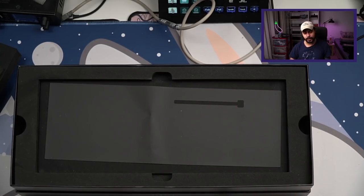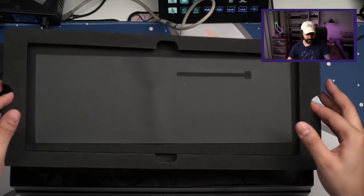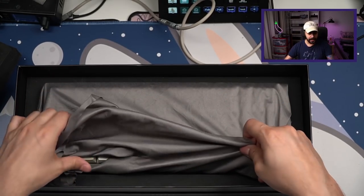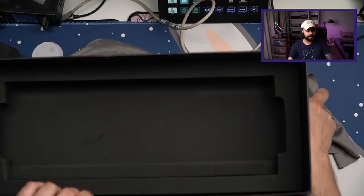The plate that I was given was an aluminum plate, fantastic. The PCB that I was given was pretty cool. And then going further into here, you get the keyboard itself, which is wrapped in this nice microfiber cloth. Obviously mine is fully built. Let's just pull it out. There it is. And that's it.